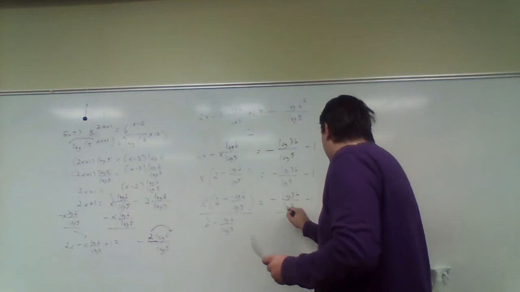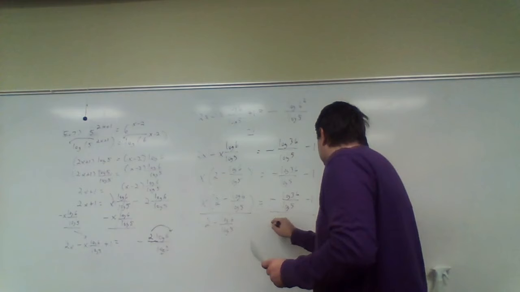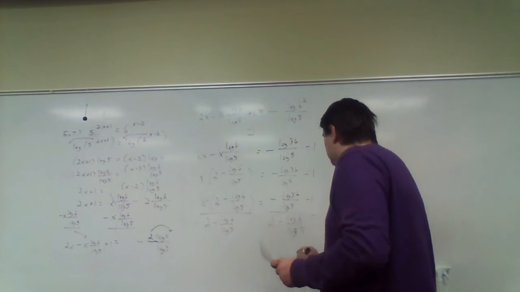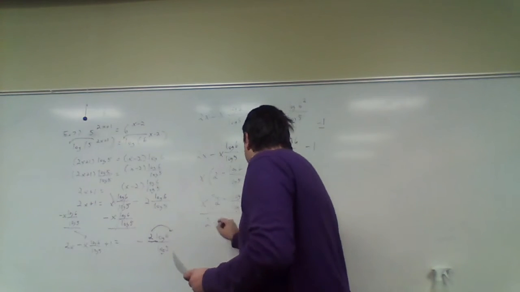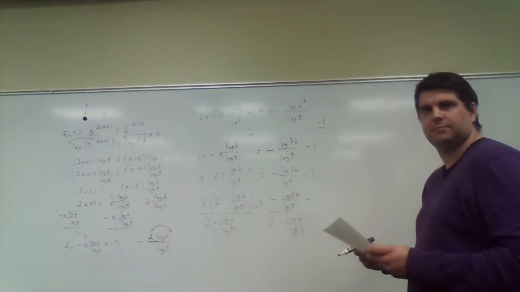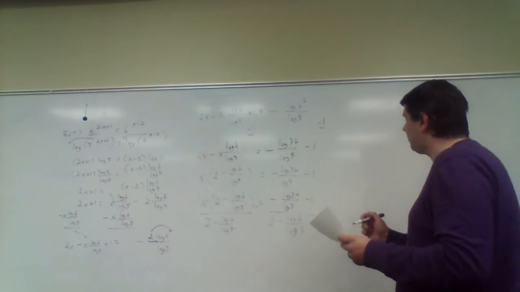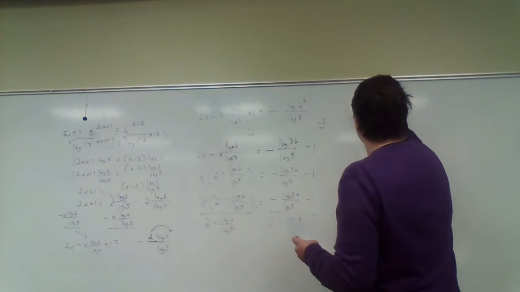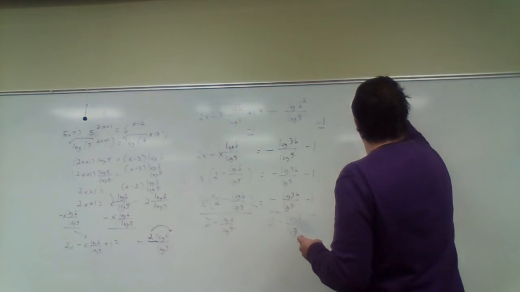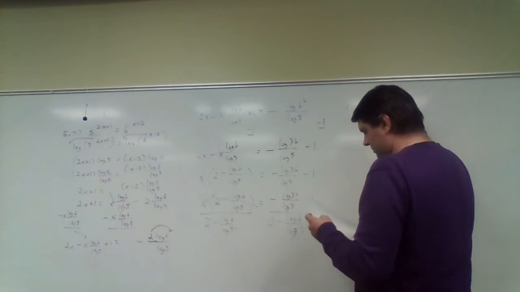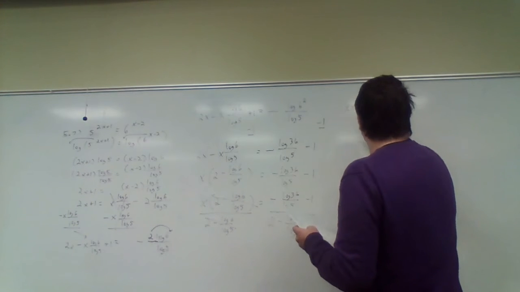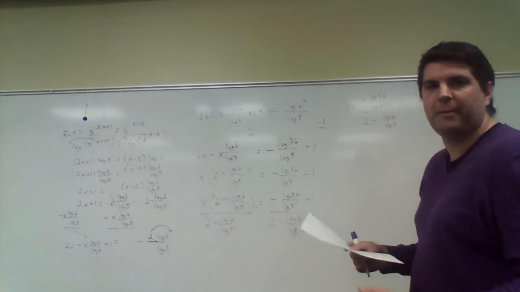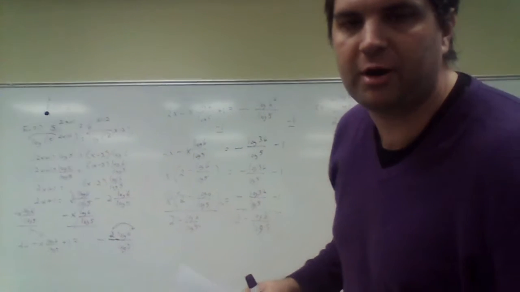And doing the same thing over here: 2 minus log 6 over log 5. So all of that cancels, and we end up with x equals negative log of 36 over log 5 minus 1, over 2 minus log 6 over log 5. That's not the format your textbook normally prefers.